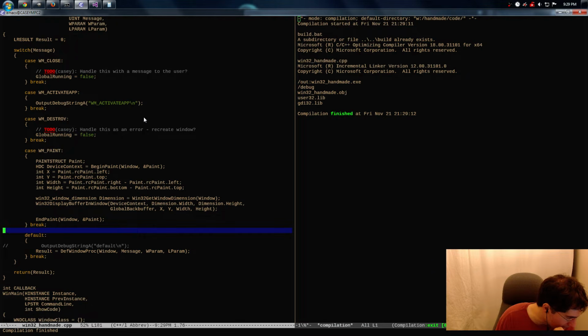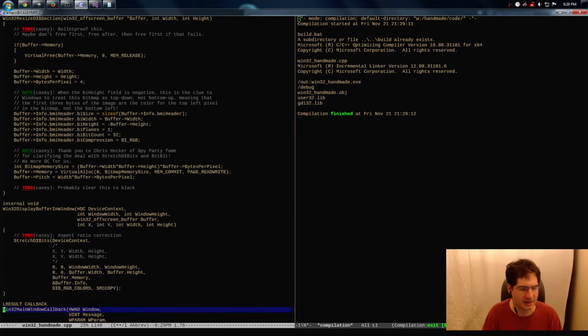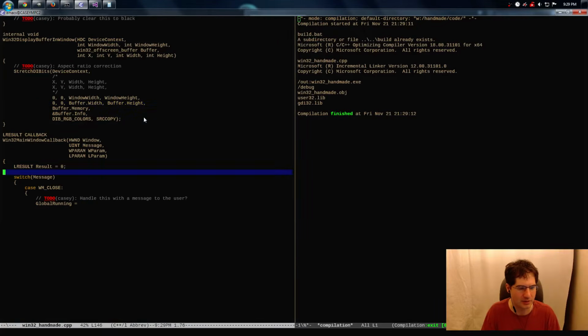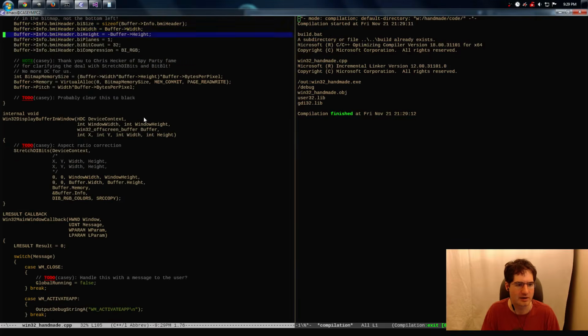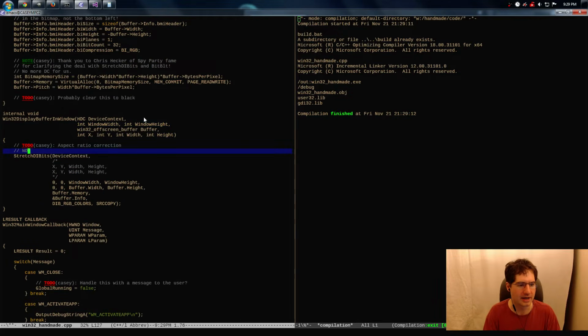Let's see. I believe SetStretchBltMode will allow you to get better quality stretching. I believe you want halftone. Yes, I think there are some settings we can set. We will look at that a little later. What I really want is filtering. We may not get that, so we may write our own filtering code. But I will add a note in here, or to do, I should say, when we do that aspect ratio correction, we can play with stretch modes.